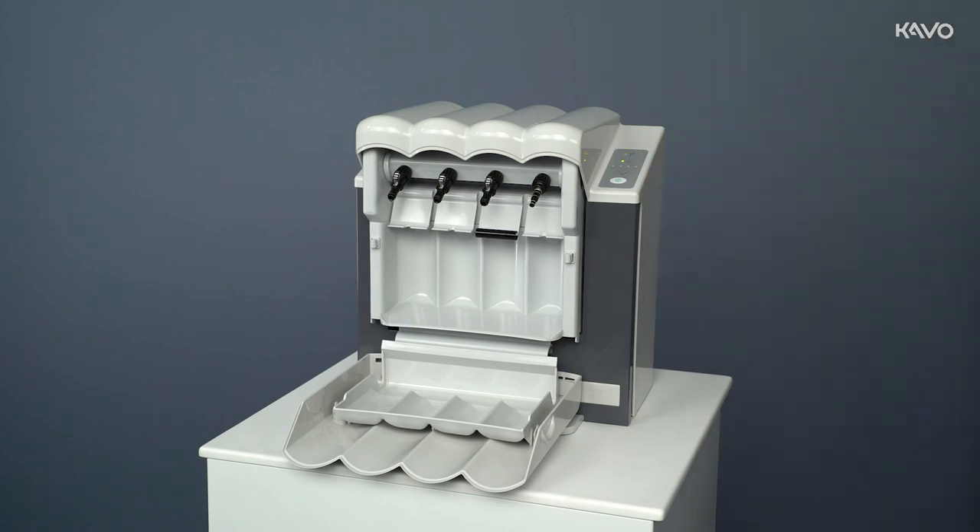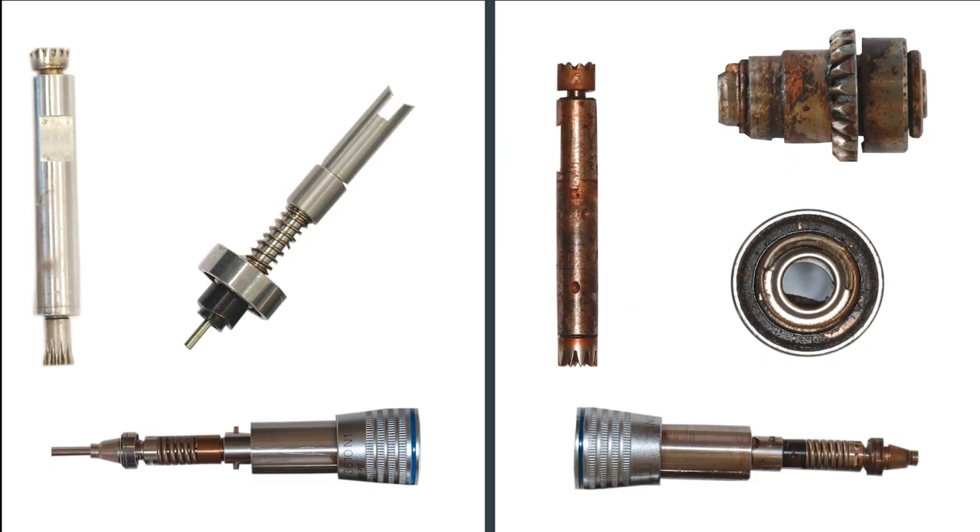This prevents excessive consumption and therefore unnecessarily high costs. The service life of the handpieces, contra angles and turbines is heavily dependent on the maintenance of the clamping system, ball bearings and the transmission. On the left you can see an instrument that has been maintained in accordance with the manufacturer's specifications, and on the right one that has not. QuattroCare Plus ensures that maintenance errors and the resulting repair costs are minimized. With proper cleaning and care you will be able to rely on your Kavo instruments for years to come.